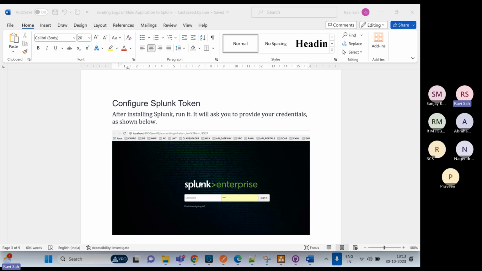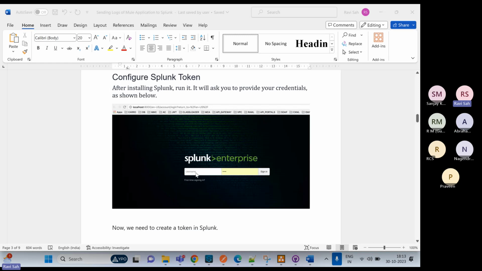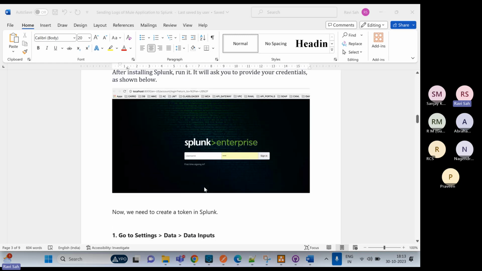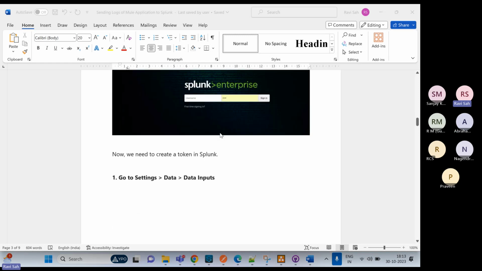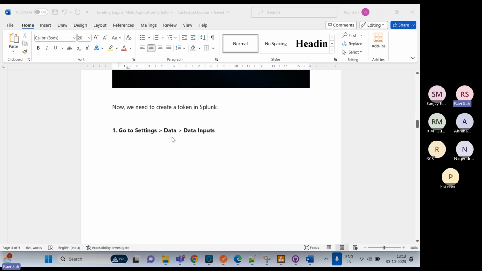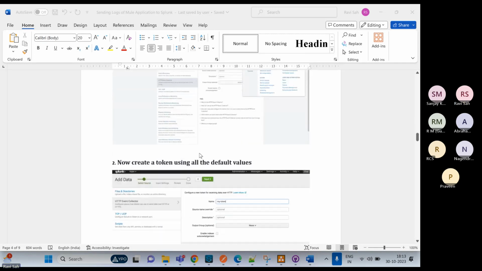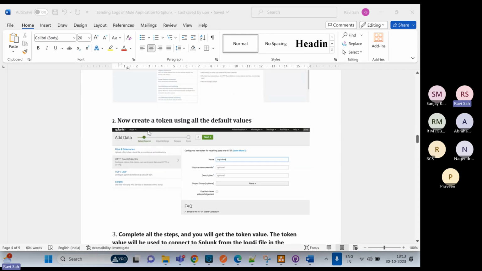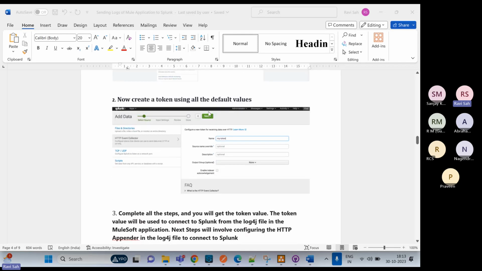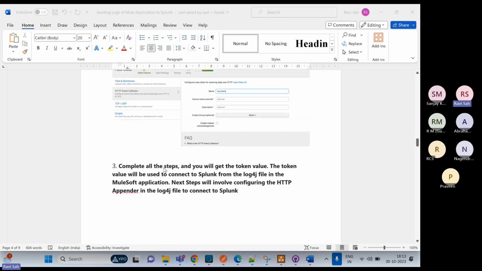These are some screenshots, like configuring the Splunk token. Then how we create this username and password, we will see in this session. After that, we will need different settings, data inputs in Splunk. After that, we can see how we can create a token using default values or custom values also.